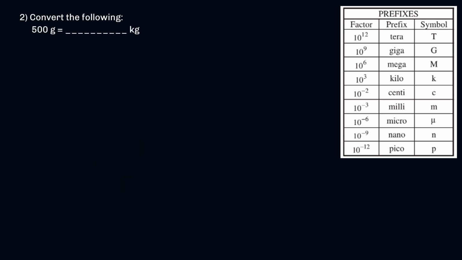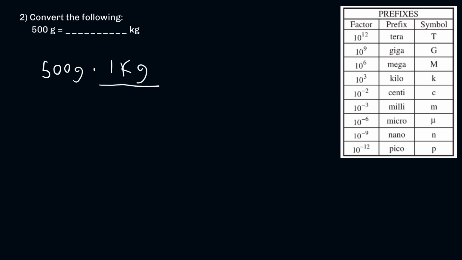All right, moving into our second example. This is a conversion that often happens in this class: 500 grams into kilograms. Again, just write out everything. I have 500 grams multiplied by, on top I can put 1 kilogram, and then I want my grams on the bottom.